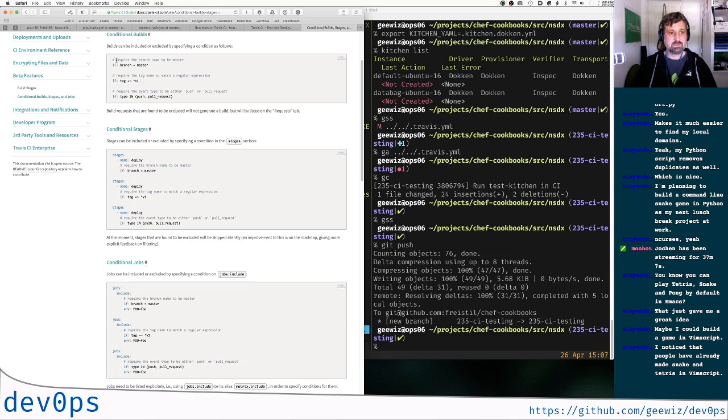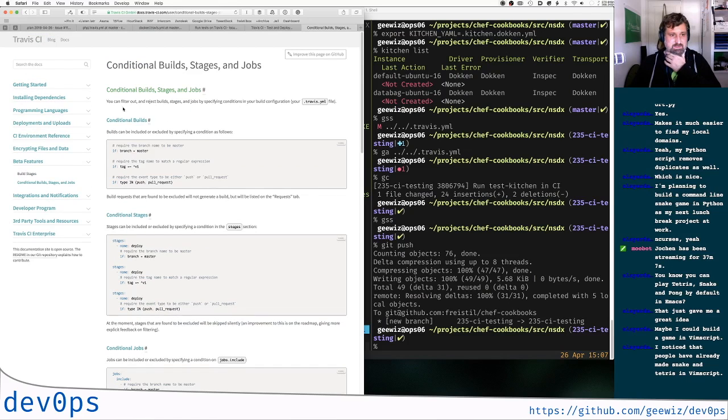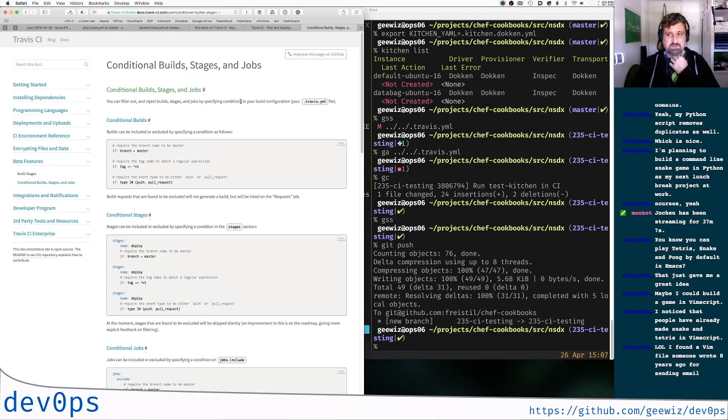Okay. Conditional builds. You can filter out and reject build stages and jobs by specifying conditions. If branch, if tag.